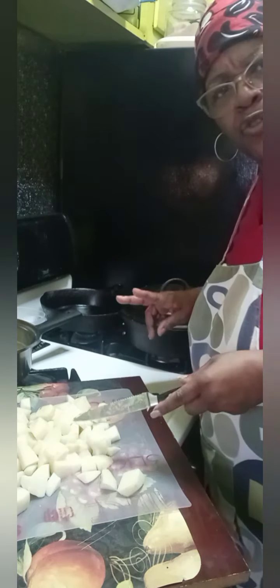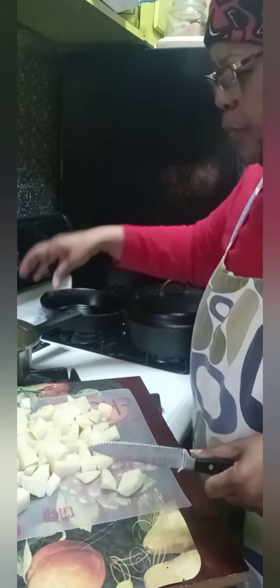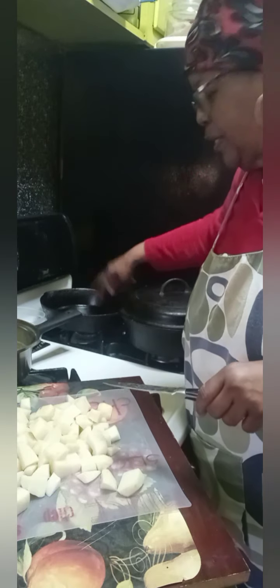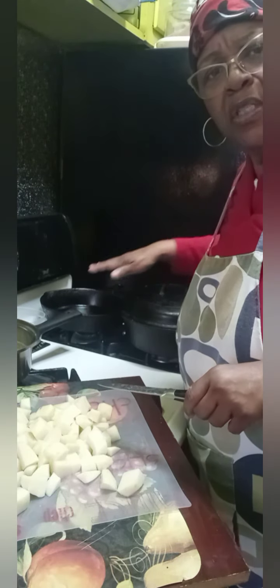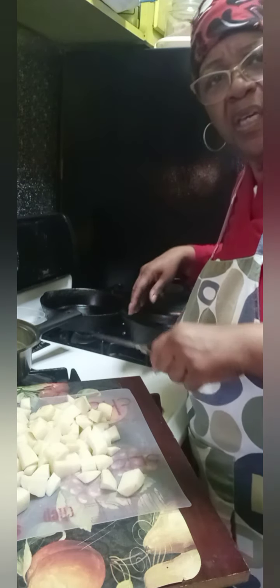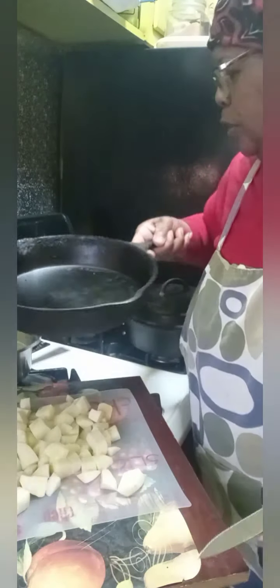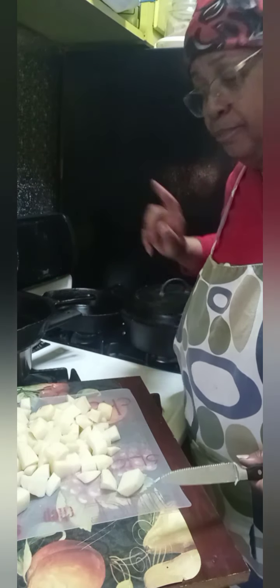Also, what I've done is I took out all the bad boys today. I got Big Ben here. I guess you could call this a cast iron crock pot. This cooks its boonkie off. I love this one. And then I have the next size, and the next size. I think I have five of them. But the water is already seasoned. I'm going to put my potatoes in once the water starts boiling. This pan here, I'm going to do the pork chops in two pans, so I don't have to take out and put more. And this last pan here, I'm going to do my string beans in, and I'll be back.